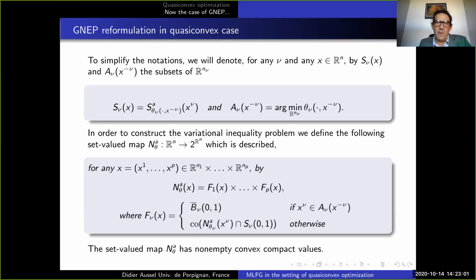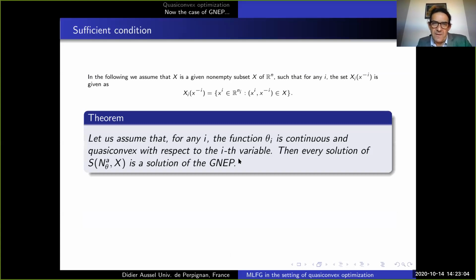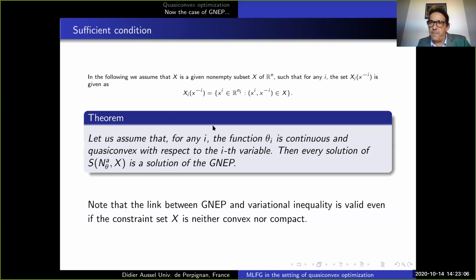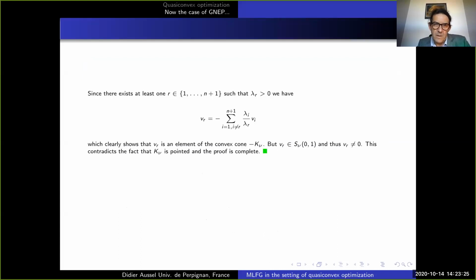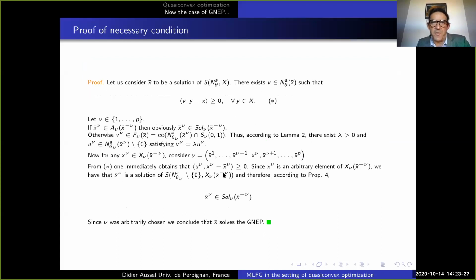So we made a calculation on that: is that actually the only way for zero to be in, means that you are at the argmin. So actually, if you are not at the argmin, then you will never face the fact that zero is in this new operator. This is a proof here. It is based on the Kakutani theorem. Anyway, this is a proof of the necessary condition.